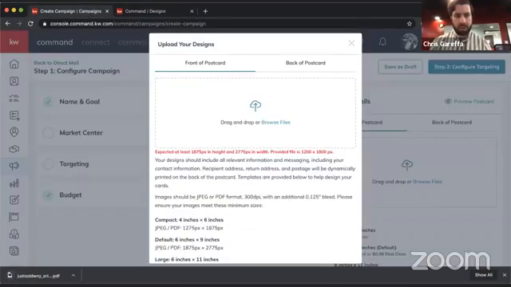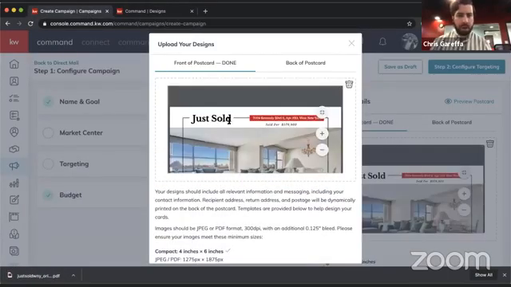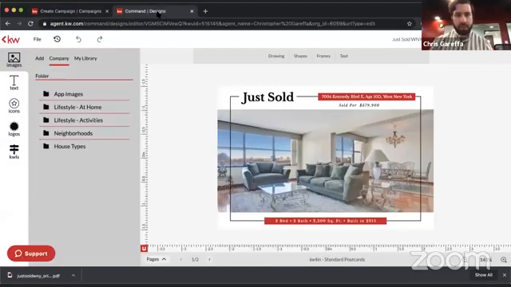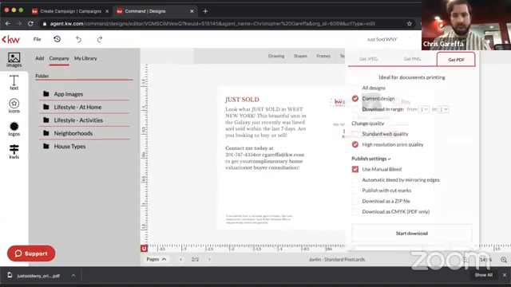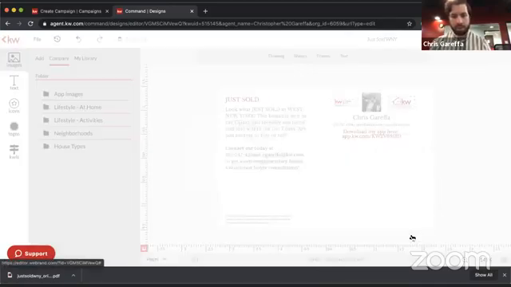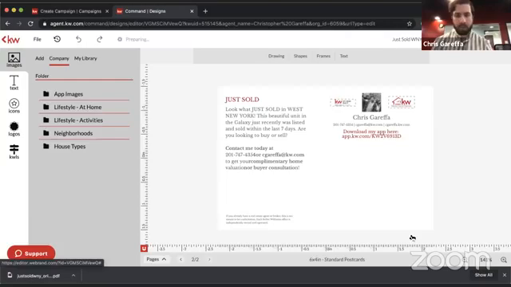So let's go ahead and try uploading the front again. There we go, all right. We'll do the same thing for the back. So just remember the settings I did. I had to make sure I had that manual bleed on. I think that's what I might have caused the issue with. No worries. So we're going to download the back.